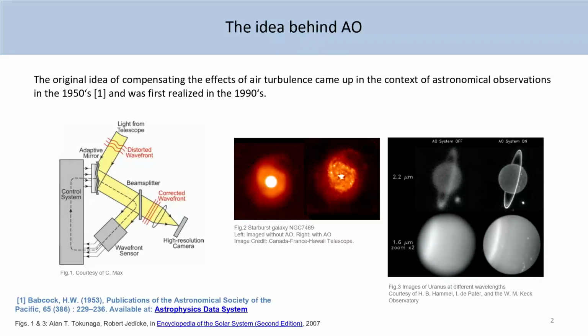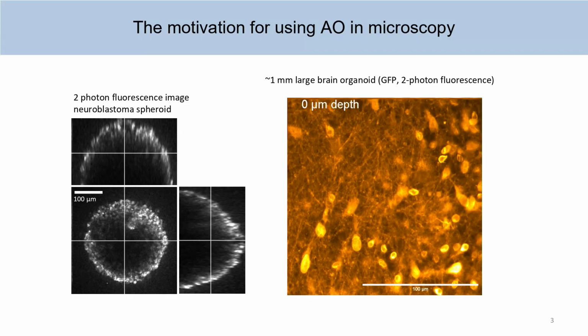So AO, probably it's very familiar that the technology comes from astronomy, and the proposal was done in the 1950s. Maybe we can actually counteract atmospheric turbulences with deformable elements fast enough such that the wavefronts coming from the stars are flattened out all the time, right? And I can see galaxies, planets, and stars crystal clear.